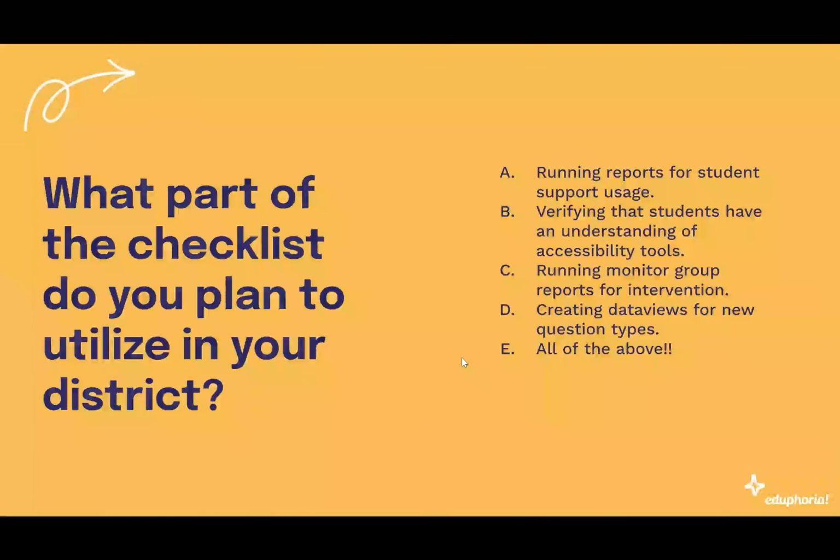Okay, so we went over those major pieces. And so I want to hear back from you, let you process through that. What part of the checklist do you plan to utilize in your district? So is it you're going to run those reports on student support usage? Are you going to verify that students really do have an understanding of those accessibility tools? Are you going to run some monitor group reports, create those data views, by new question types, or are you just so excited that you're just going to do it all?